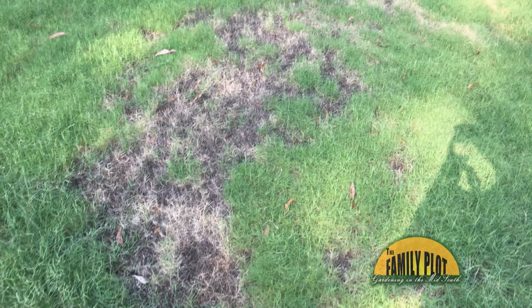In August, we had an area of grass that became yellow and then turned brown and black. The rest of the yard has thick green grass since it is getting more sunshine. Why is this happening? And is there something we should do to save our new sod? Thank you. This is Ruth from Memphis, Tennessee.